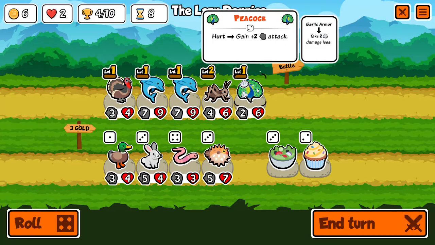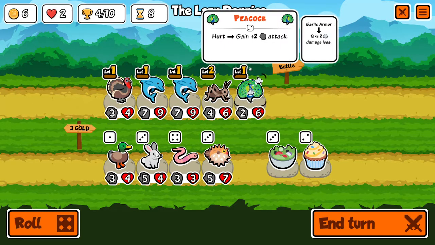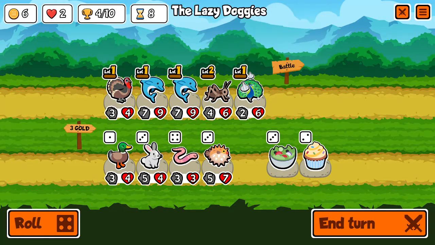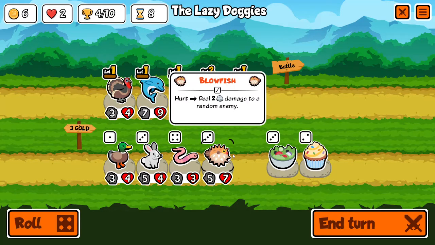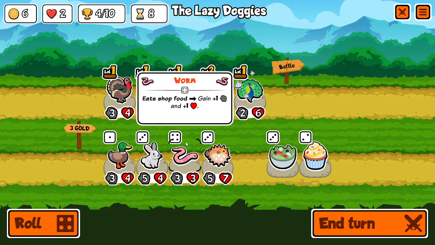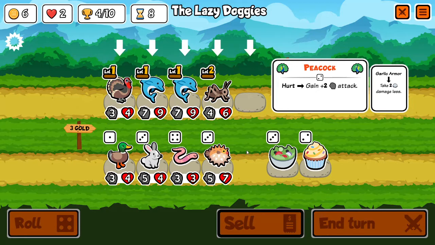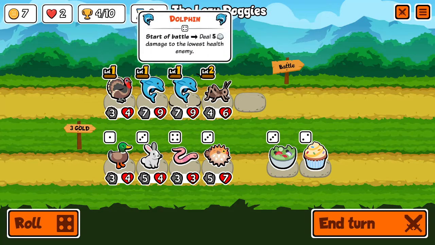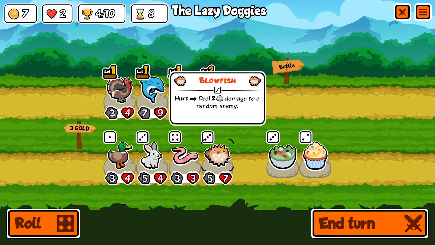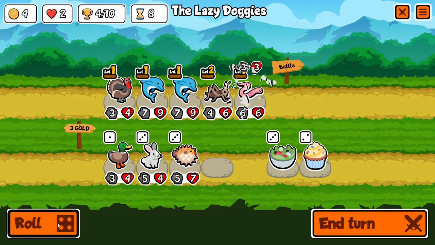The only thing is, do I get rid of the peacock? Because I don't really want to get rid of any of this. And the other thing is, if I try to get the salad bowl, what would be the percentage? It would be a 1 in 5 and then a 1 in 4 of giving him, so he wouldn't be buffed much this turn. But the blowfish is already a 5/7. I feel like we do need to get rid of this peacock, even though we did invest some garlic armor in him, just because we need to buy more units. Oh, but I could have combined my dolphins. I didn't even think about that. So I think we're gonna buy the worm though, and just roll.